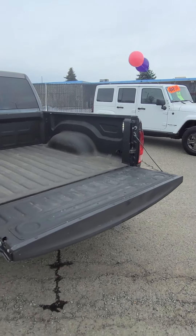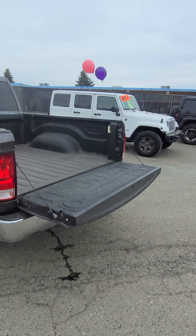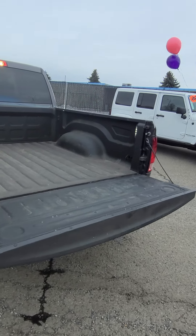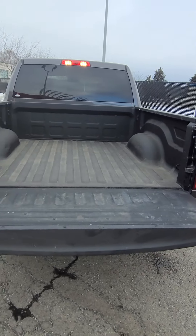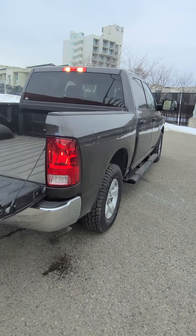So with the tailgate down, this gives you plenty of room, a little side angle, and there are plenty of pictures online of people with three dirt bikes in the back — especially two adults and a junior bike, more than enough room. It does take a little strategic parking, but it is doable.